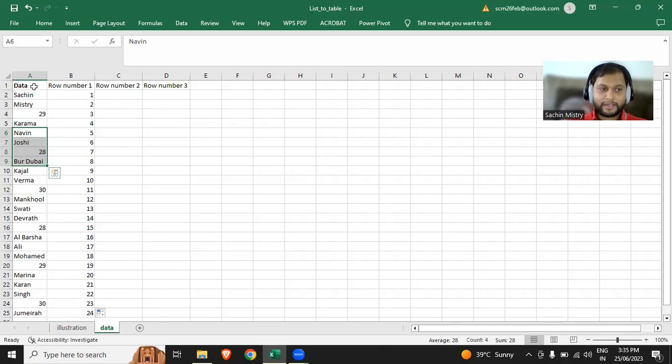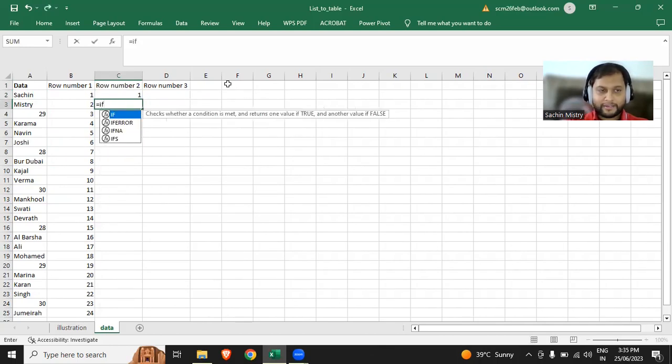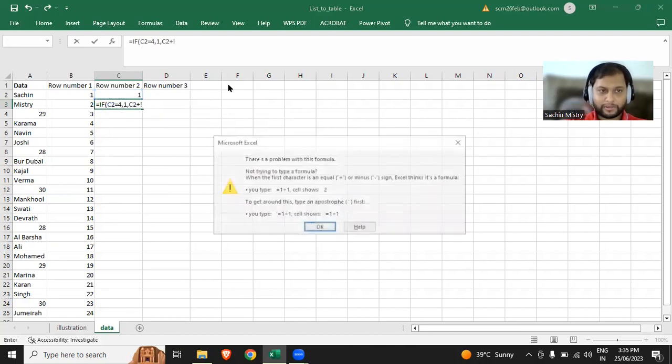So I can clearly identify what column they need to go into. For this, I'll write one over here, and I'll write a basic formula where if my above value is equal to 4, then I get one value over here. If not, then I'll just take the above value plus 1.